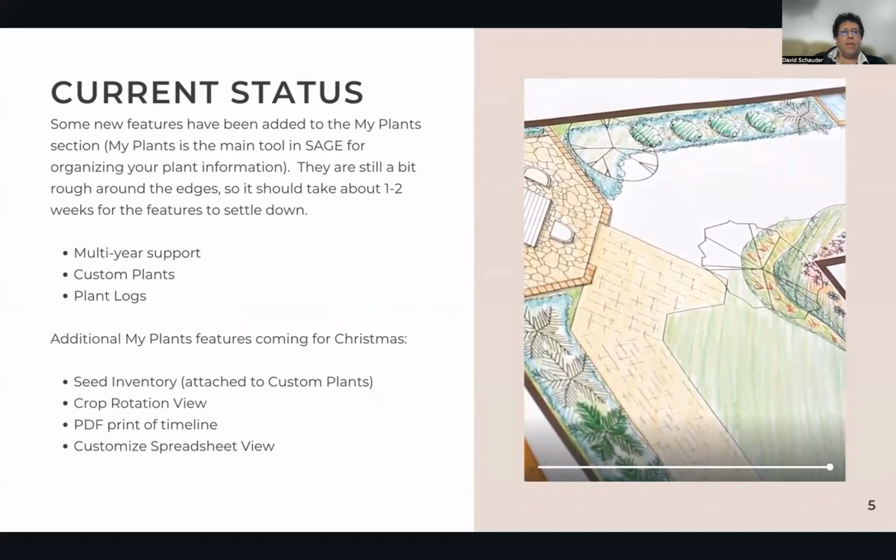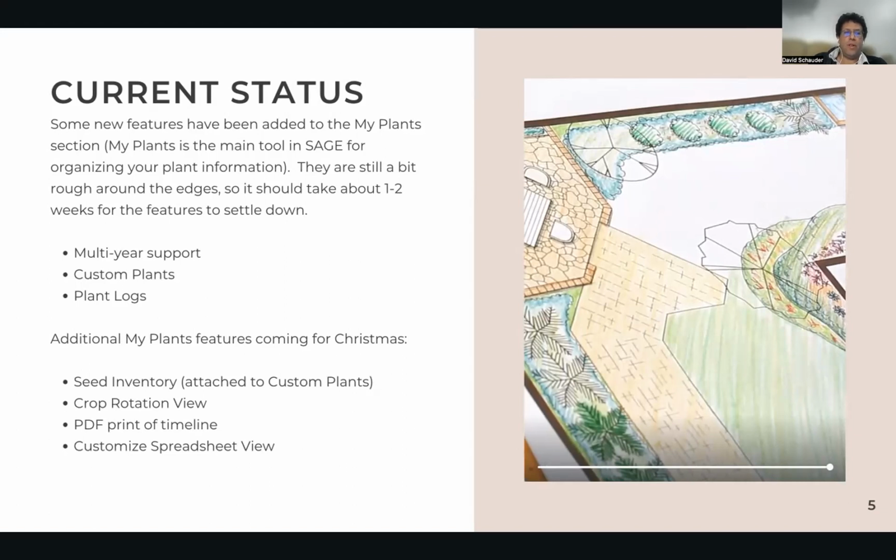Right now that's only for your areas; it's not part of the design yet, so that will come in the next update. You can now add custom plants and some notes for each plant, where you can upload a photo and a few little notes.